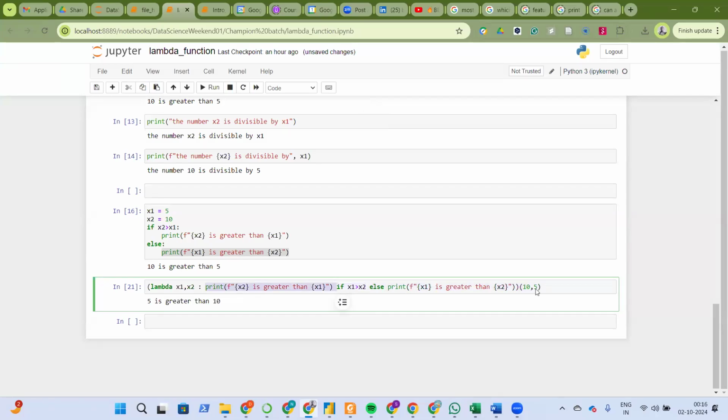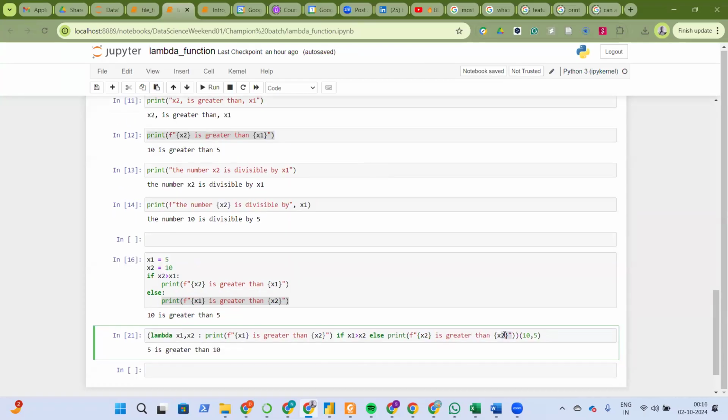So if 10 is greater than 5, it's going to say 5 is greater than 10. So I don't want that. I want x1 greater than x2. Else, it should print x2 greater than x1. So that's what we want.